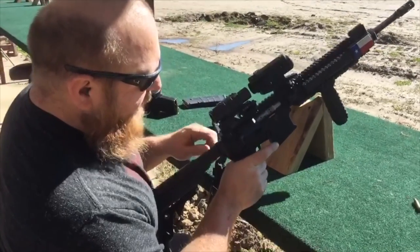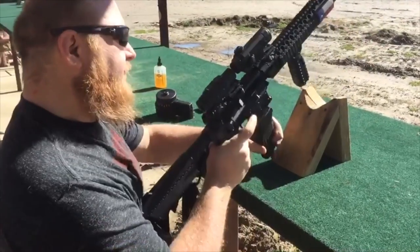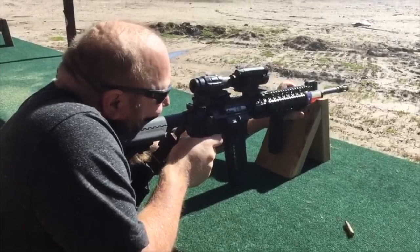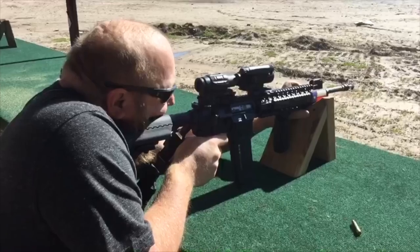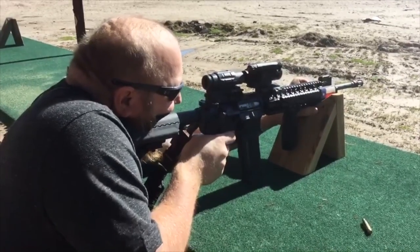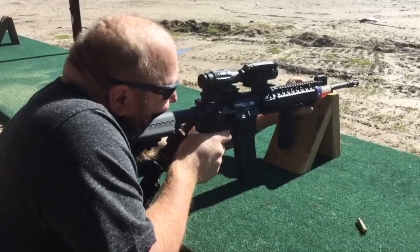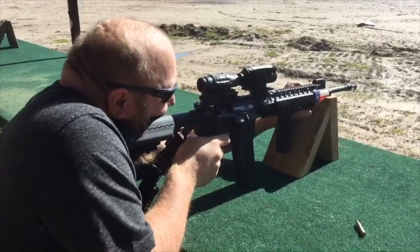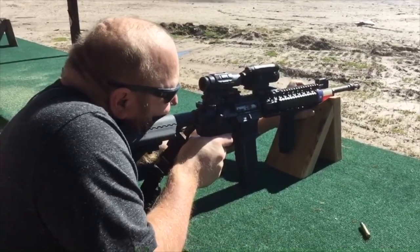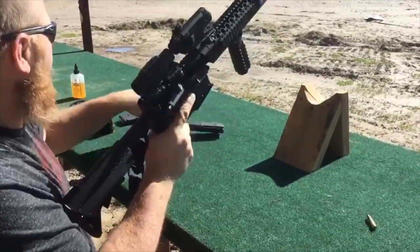One of the interesting things about the ADEC is you're able to lock the bolt open without touching the bolt catch. You push inward on the magazine release, pull back, and it locks the bolt to the rear. I'm gonna give this 50 round drum a try.